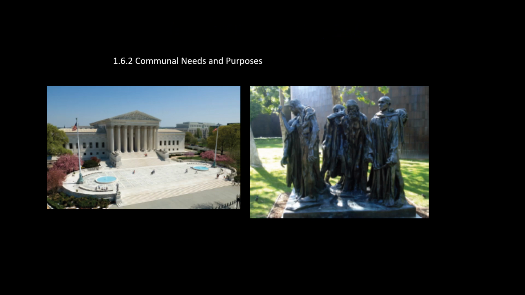So the desire to make art, that kind of drive to make art, seems to be built into us as humans. And yet, art often serves purposes that are more directed, shall we say, like the Supreme Court building in Washington, D.C., meant to serve a purpose, meant to convey this idea of justice and stability. Or Rodin's Burghers of Calais sculpture, which is a kind of homage to the town leaders of Calais in France, who were willing to sacrifice themselves in order to save the citizenry during a fight with the English hundreds of years ago.